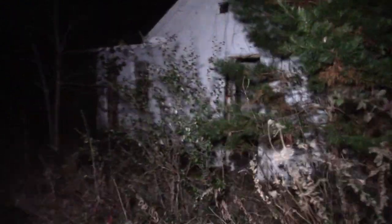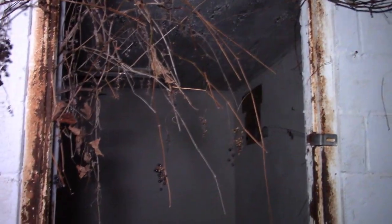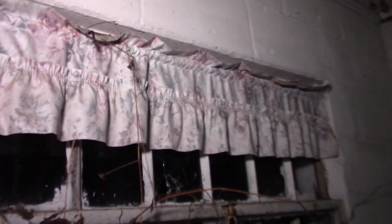So this little building here was used as some type of little office. And we can take a quick look here. My foot landed in a big hole there. That is actually where I fell before last time. There was another hole right by it. I'm doing really good at night, not falling, so. Yeah, go me.